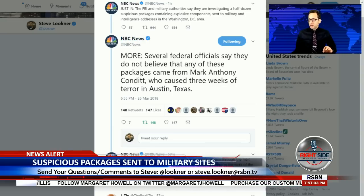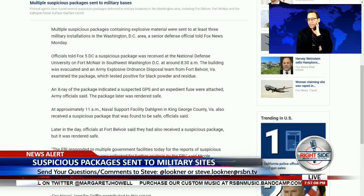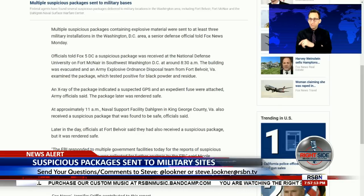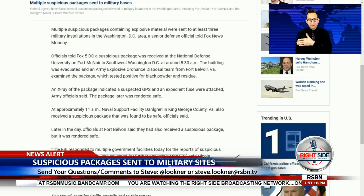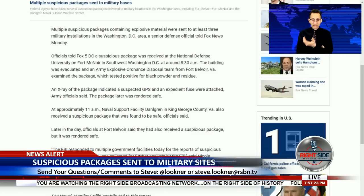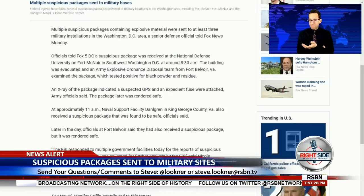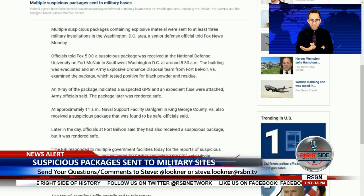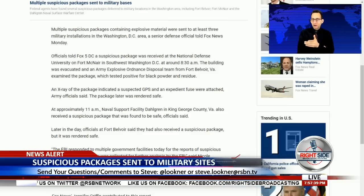So getting back here, this first package discovered this morning had a GPS inside. And it's interesting, when I think of package bombs that we've heard about in the news, I don't think about ones with GPS, but certainly I guess the GPS would allow a bomb to explode or be activated when it reaches a certain place, and I just hadn't thought about that before. I would think that adds to the complexity of the bomb, certainly. But that would be a way, I guess, for somebody to make a mail bomb and not have it explode prematurely, say in the FedEx or U.S. mail processing center or something.